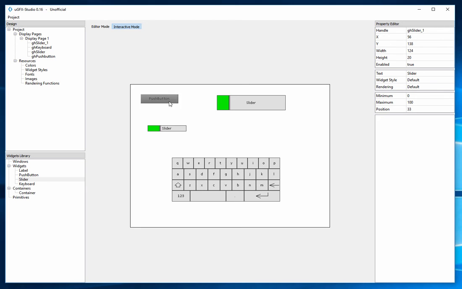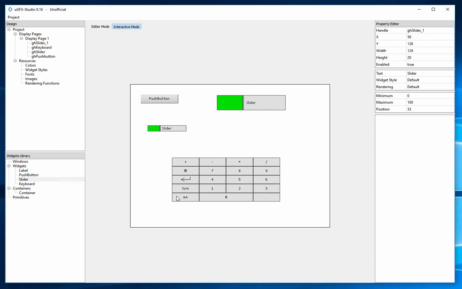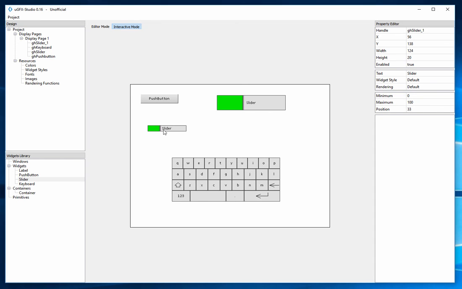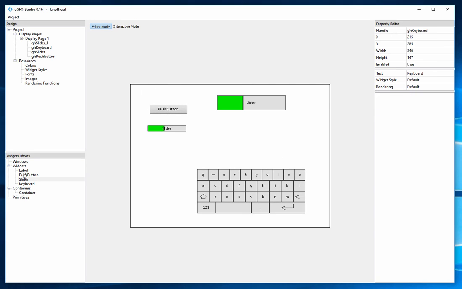So we can click the button, change the value of the slider, click on the keyboard, and so on. And we can change back to the editor mode at any moment and modify the display scene how we like. And we can move back into the interactive mode to check if everything is working as we like it.